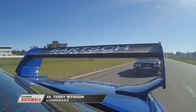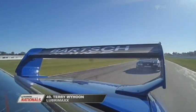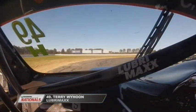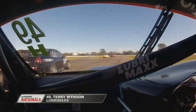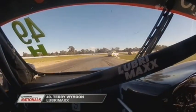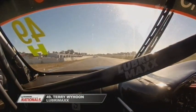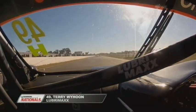Definitely, and Sam Walter's putting plenty of pressure on here. They've had a bit of an intermittent engine misfire problem with this car. It was recently purchased by Jim Pollicina, brought back from Perth, and Walter is having the big lunge down the inside. The over and under is on because Waihoon is back in the gap. Walter gives him some room, and they'll drag race it down the pit straight towards turn 1.